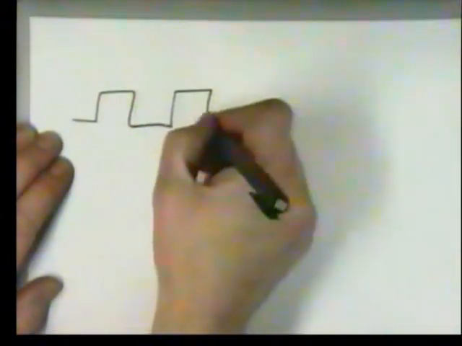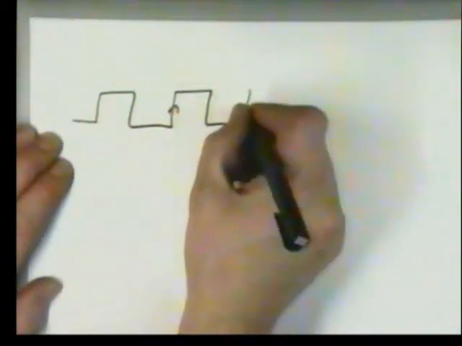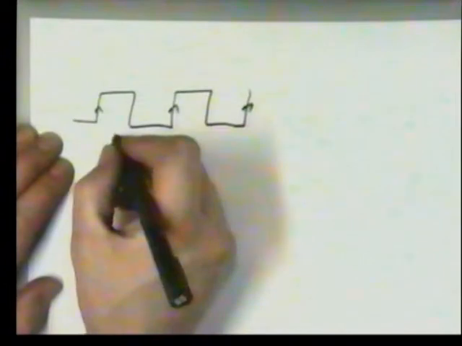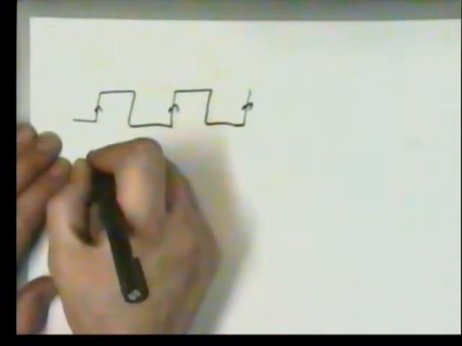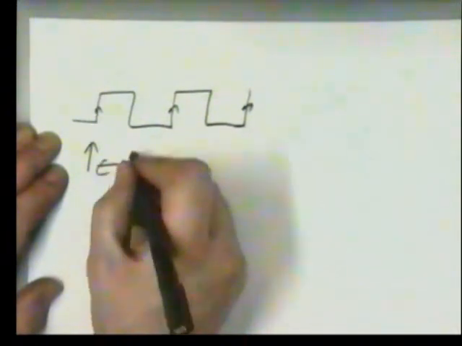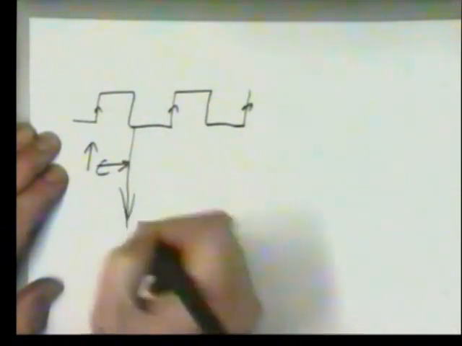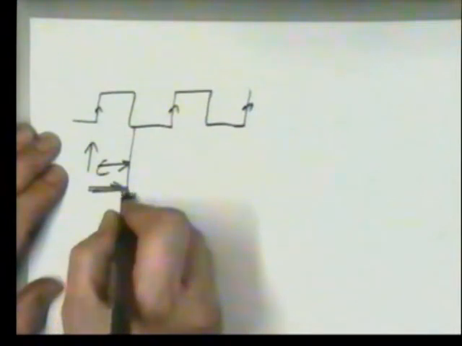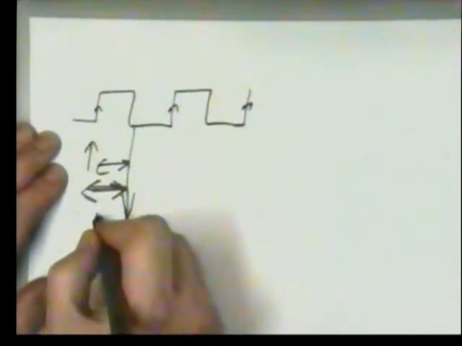Well, if you want to generate an output frequency, what you have to do is to drive the signal high in your program and then sometime later drive it low again. How can we do that? Well, there's various ways to do it. The simplest way is a simple program loop.